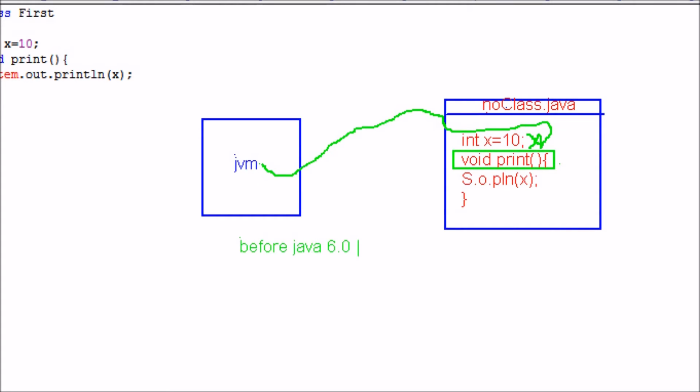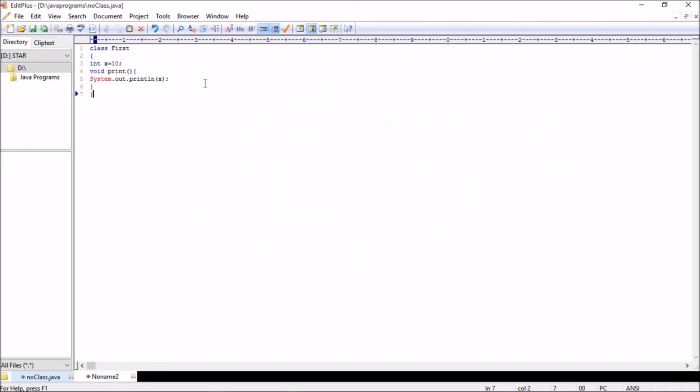Now I'm going to write the program for before 6.0. I'm writing class no main, because I'm writing without main.